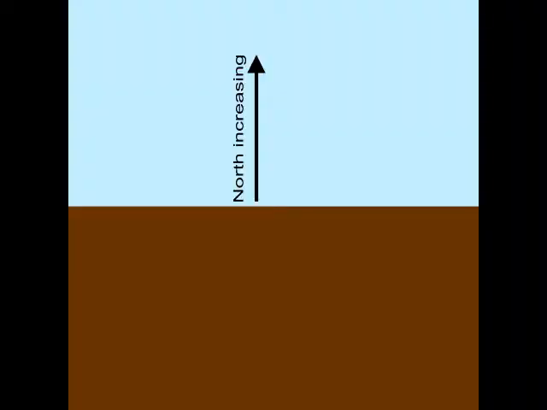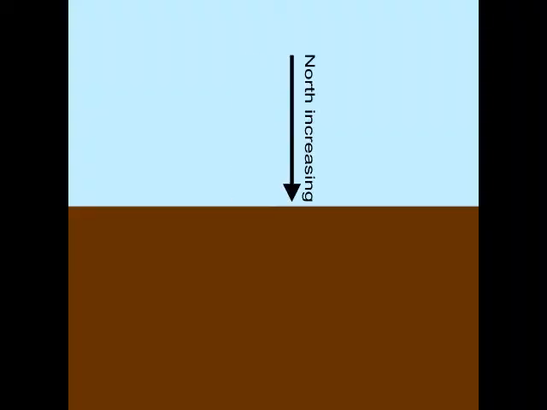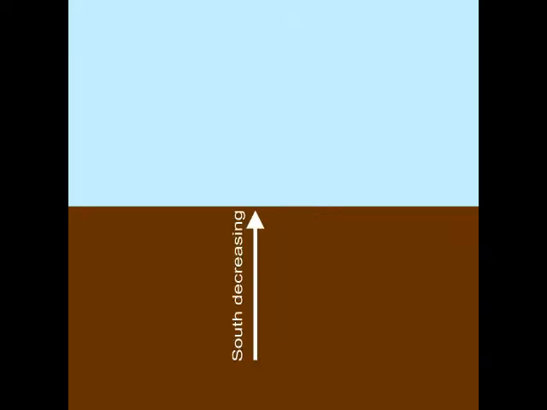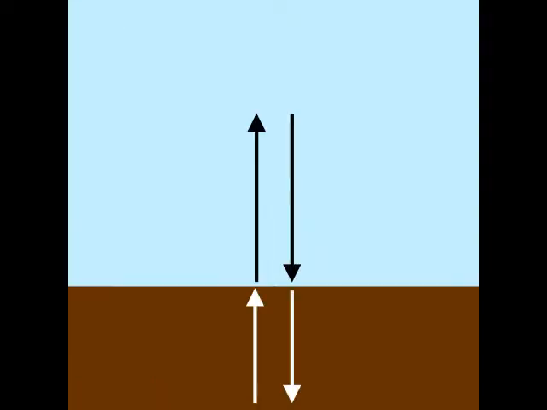If you have watched my previous 3 videos, you know by now that declinations have 4 distinct phases. North increasing, north decreasing, south increasing, and south decreasing. Let's name the blue area sky and the brown area earth. Here again we have our 4 phases. Now let's rename them to up, down, down, and up. This cycle could begin or end anywhere along the way. It could end or begin at letter A, B, C, D, or somewhere in between.